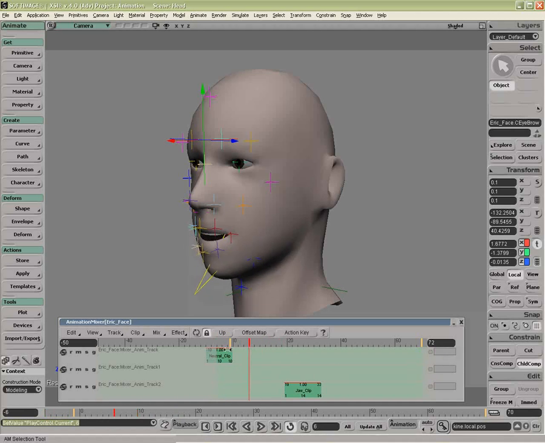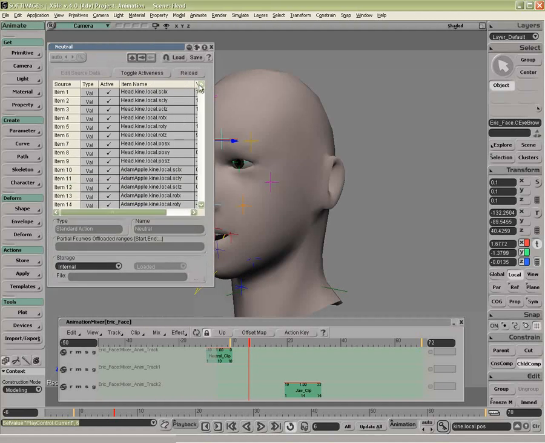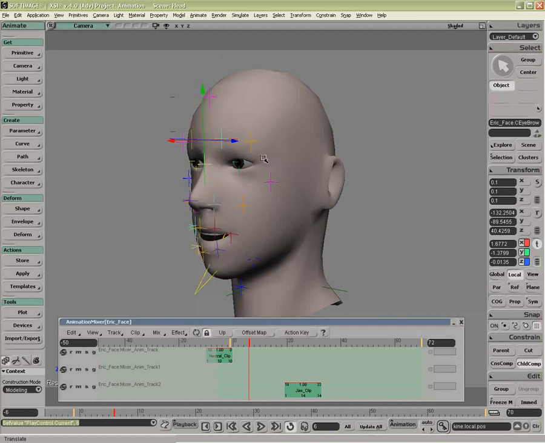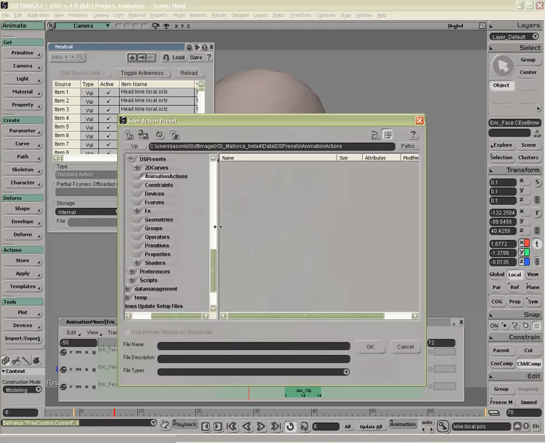Inside here, if I look at the source data, there we go. It's using scaling, rotation, translation. It really will force it back into the right place. I really recommend, on any initial setup, to use and store a neutral pose. If you go one step further with the source animation, what you can do is actually save it as a preset.